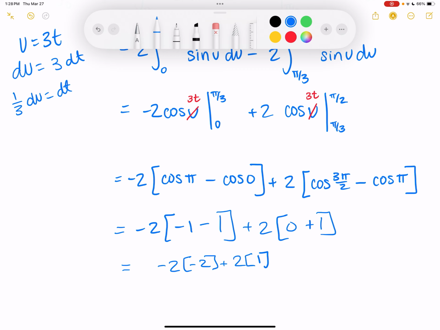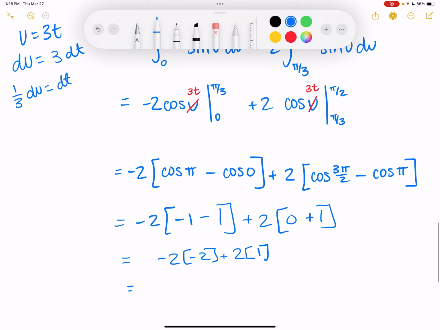Huh? The Jello brand in the yogurt section. That's why I thought it was. 4 plus 2 is 6. Okay. There's where I start messing up. No, it's negative 6.